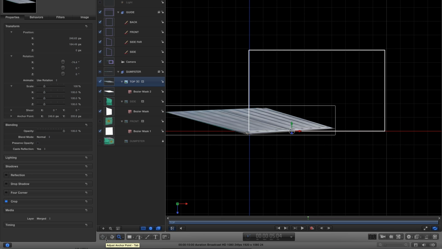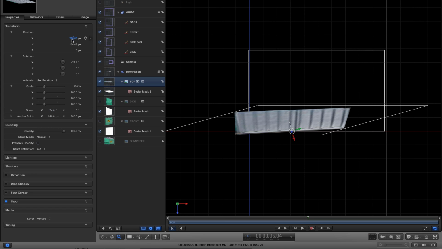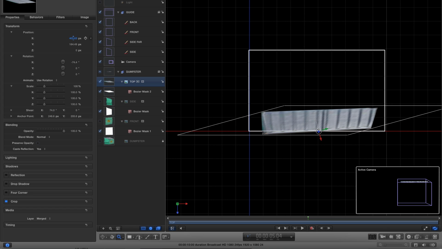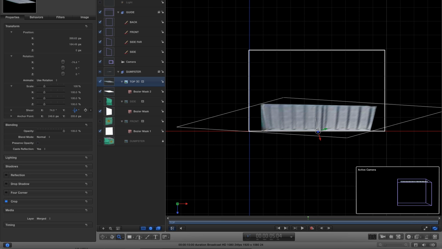So we could do all of this with the distort tool as we've done before, but I'm going to make life a little bit simpler by using the X shear just to square us up and get us started. Then I'm going to move it across on X so that our anchor point is centered up, and I might also just use the Y shear as well just to square us up a little bit more with the front.